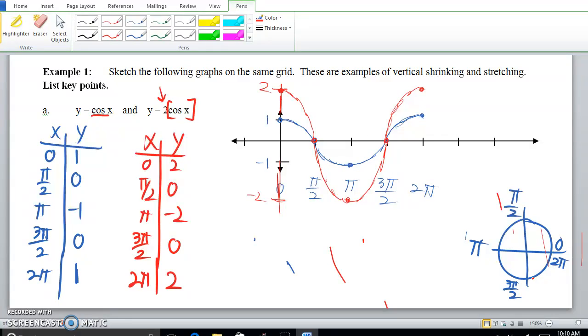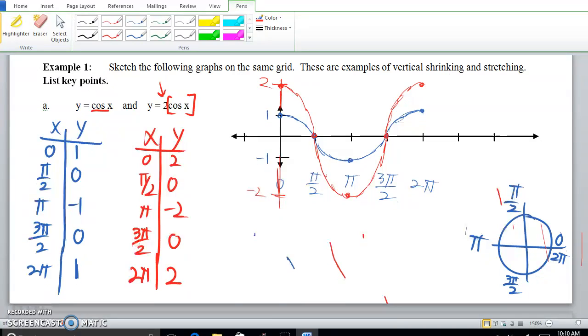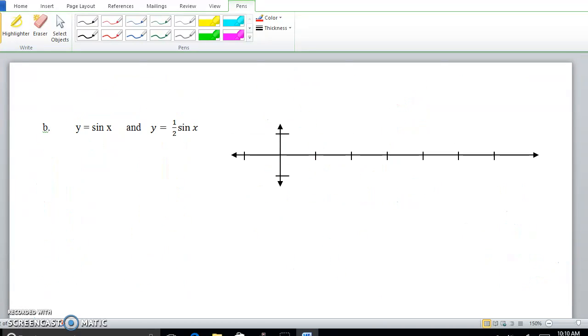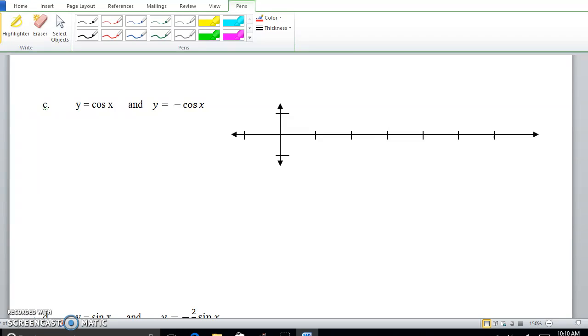So if you need to, you can watch this over again to see it a second time, but I'm just going to go ahead and move on. Here's another example. It's of sine, and the amplitude is just going to shrink. It's not going to go as high. It's actually going to go shorter. I'm going to go ahead and skip that example. You can look in the notes and try to work it out on your own. Same thing with example C. I've already posted the notes online. You can see what that -x does to the graph, and you'll see what happens.